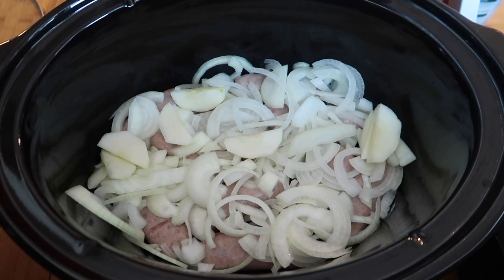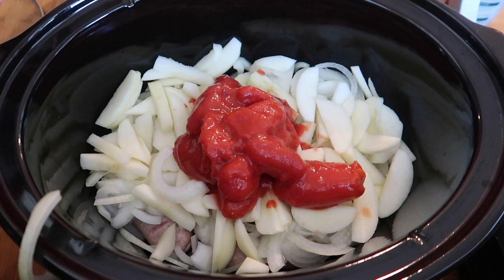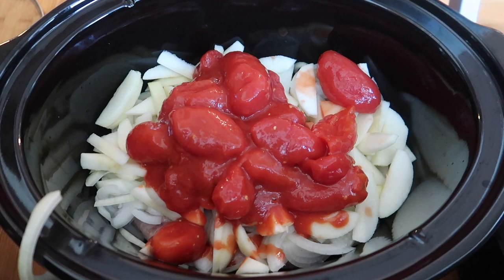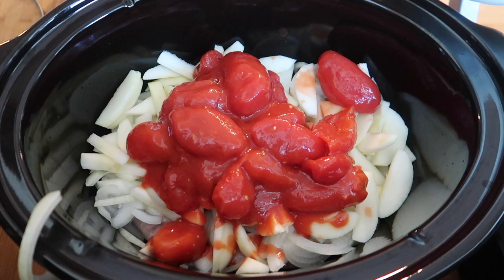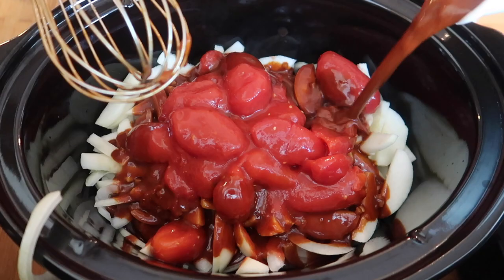So on top of that, I'm going to pour my 2 tins of tomatoes. You could use chopped if you want, but they will break down in the slow cooker. And then in here we've got our mixture we made with our cornflour, our soy sauce, our Worcester sauce, our smoked paprika, garlic, tomato puree, and beef stock, some brown sugar, and I'm going to add salt and pepper after cooking because then you can taste it, because there's a lot of flavors going on and I don't want to overdo it. So I'm just going to pour this all over the top.